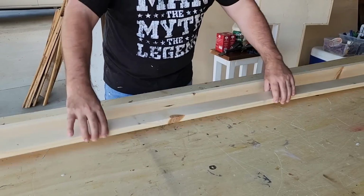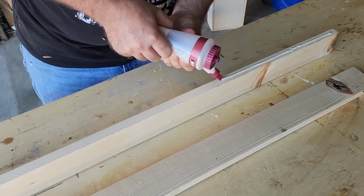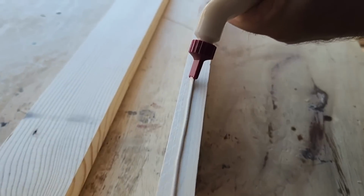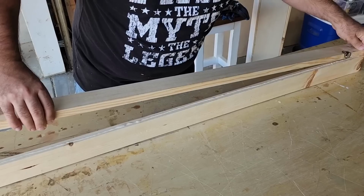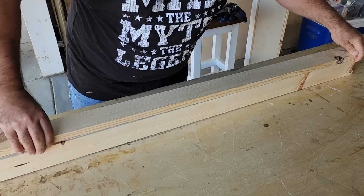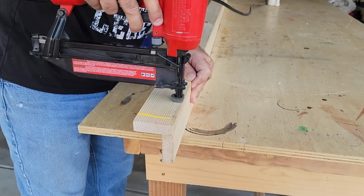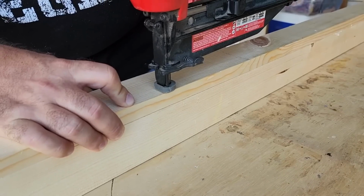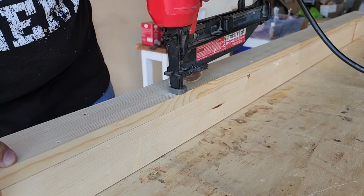First step, though, after that is to get 2 long 1x3 6-foot long boards. We're going to put these in an L pattern, but we need to put some glue down. That is perfect. It actually holds boards together better than nails. Once we get that glued down, we're going to put this in an L shape just like that, and then we're going to use a few nails to hold it in place. I use 1.5-inch nails. They're perfect, and they go in just right.